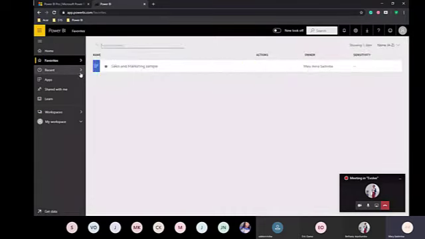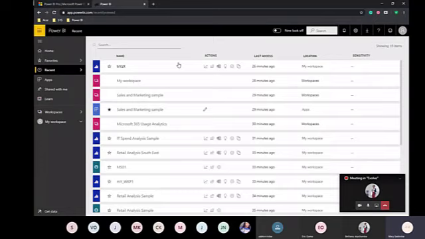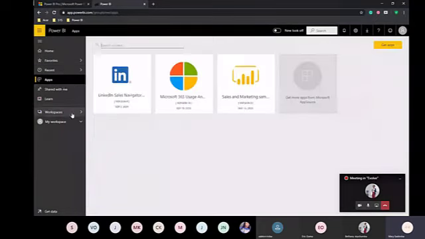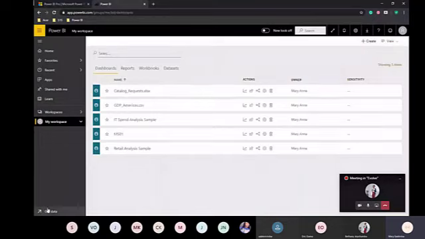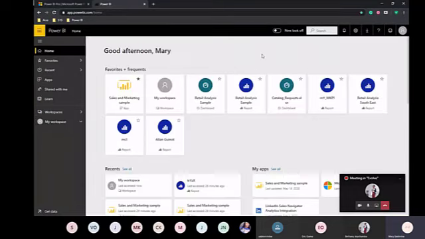And they'll appear on the favorites list. And then these are my recent work, about, and these would be apps that I've worked with, and workspaces right here, and now this should be my workspace. And so on Power BI, this is how it looks, by the way. This is how you'll find yours, but these ones are because I was working on the platform. This is where you do your settings.